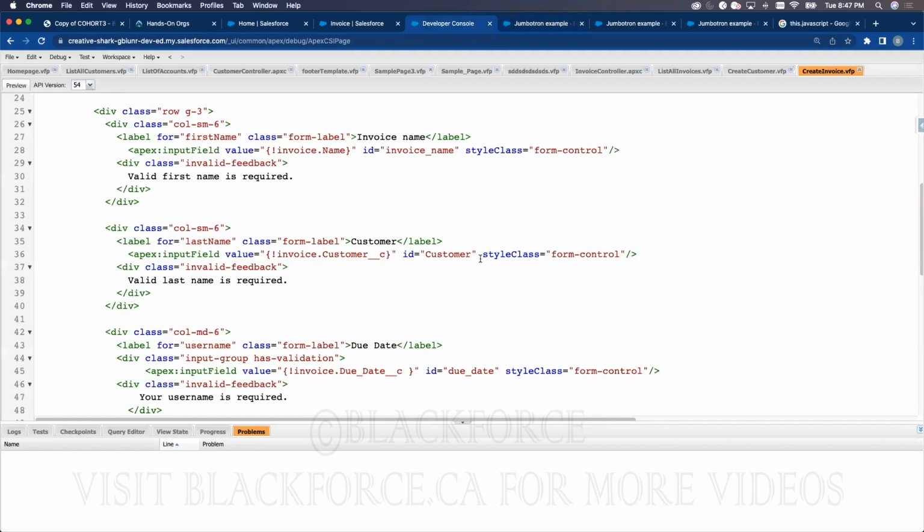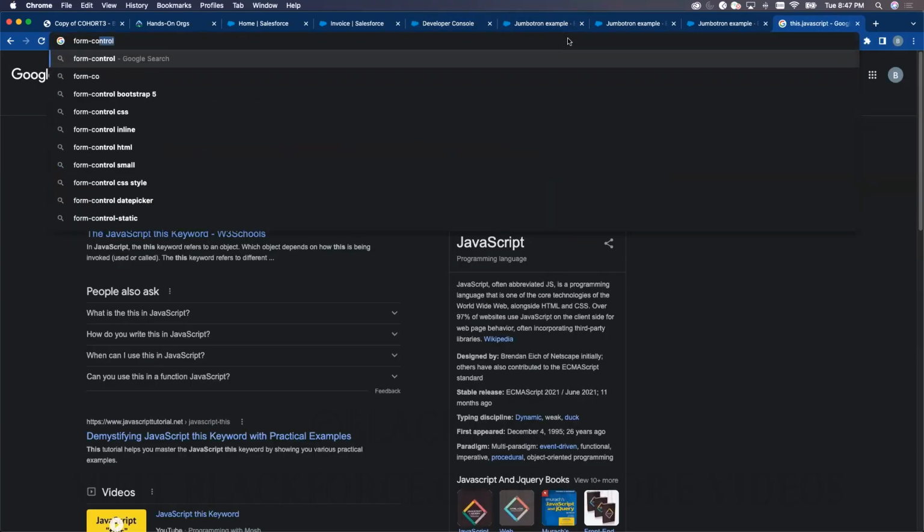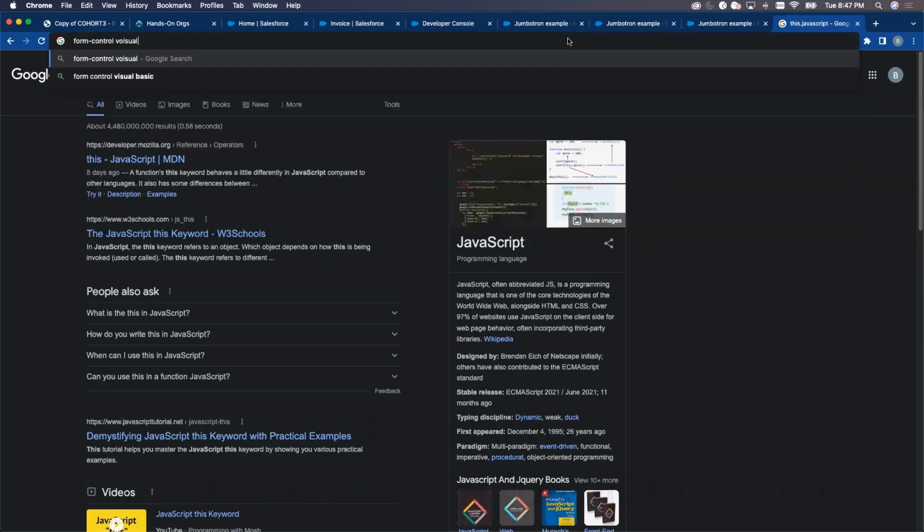It's a form control, right? Form control, Visualforce page lookup.